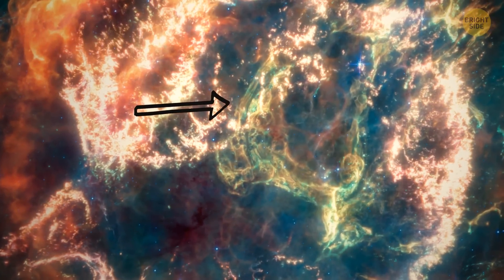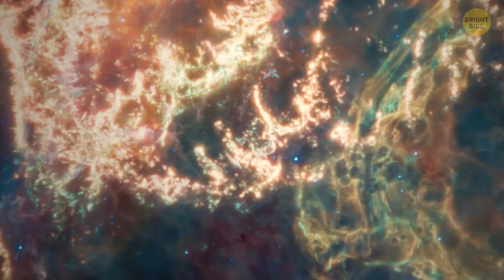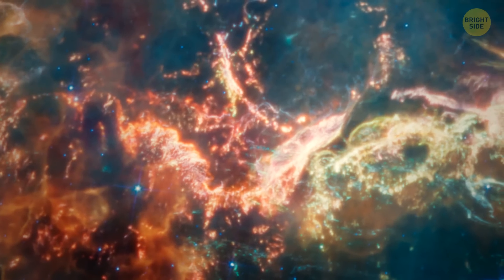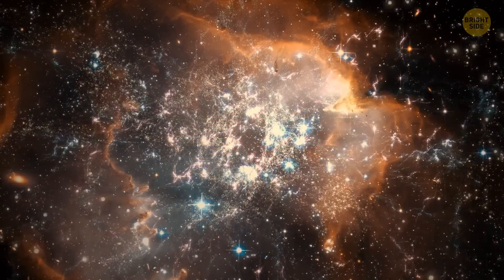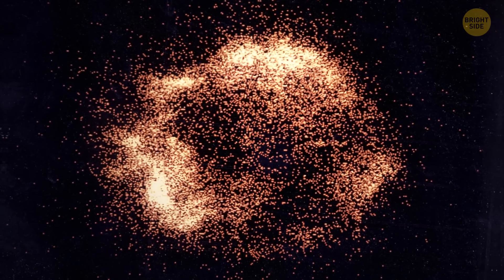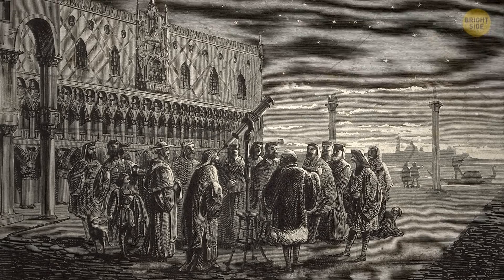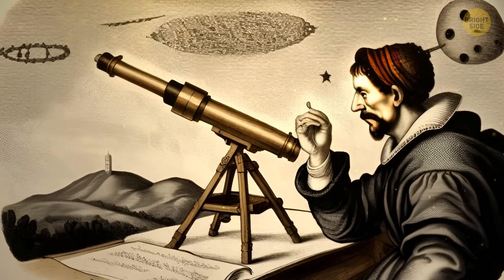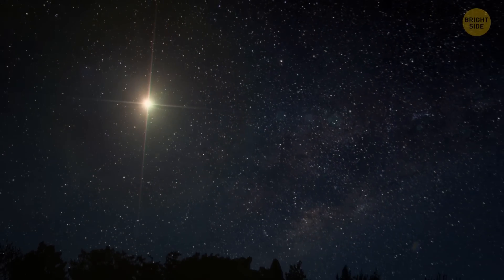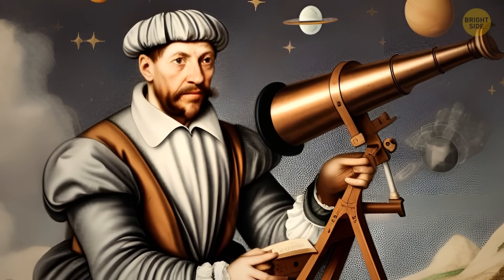There's also a prominent green loop extending across the right side of the supernova's central cavity. And if you look closely, you'll notice that a big region of Cass A is pockmarked with something that looks like small bubbles, which makes the thing even more complex and hard to understand. The first X-rays from Cass A appeared in the 1960s, but light from the supernova probably reached Earth in the 1600s. Unfortunately, there are no confirmed written observations of the supernova from those times — it must have looked like an extremely bright star, and historians still doubt whether any observers noticed it.